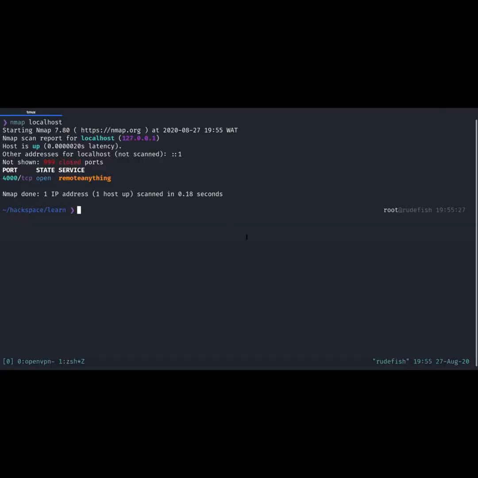Okay. So what we basically did is any request we make to localhost port 4000 on our own local system is being tunneled or forwarded to the remote server on that port 4000. So you are taking the service on the remote system and turning it into your own. Any request you send to the port is being processed by the remote server. I don't know if you guys understand that. If you have any questions, kindly ask.